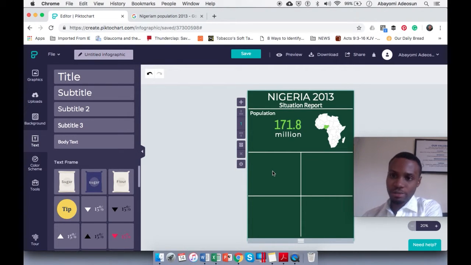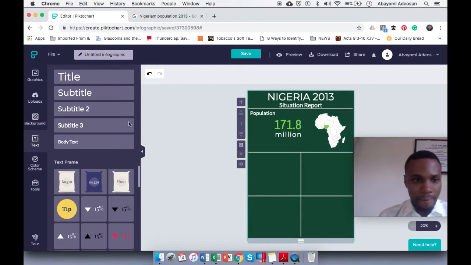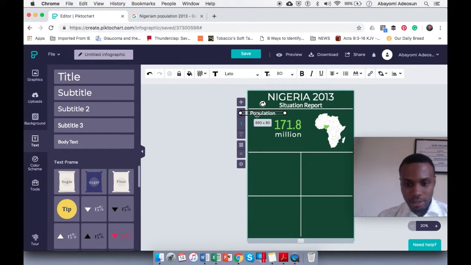Then we can move down to the next one. Next one talks about the fertility rate. So rather than keep inserting text and having to change the properties, since apparently I'm adopting this as the section title, I can copy it and paste it, and then drag it down here, then change it to the new section title, fertility rate.